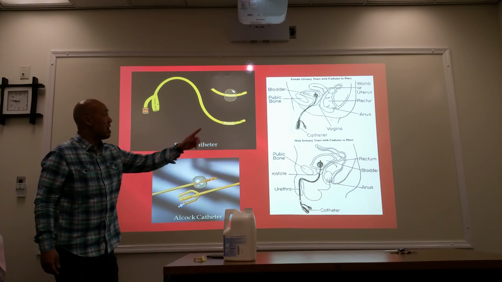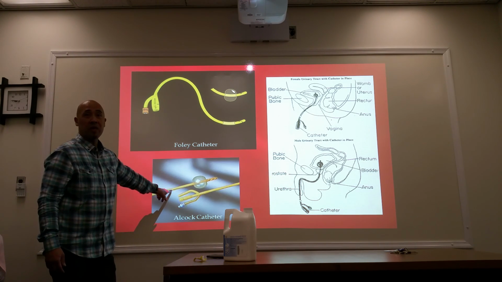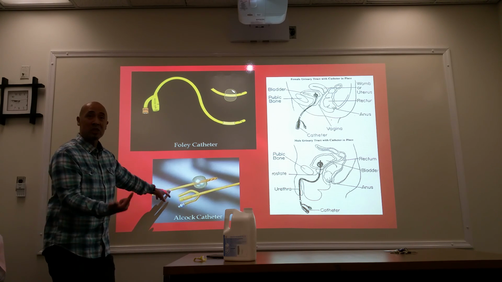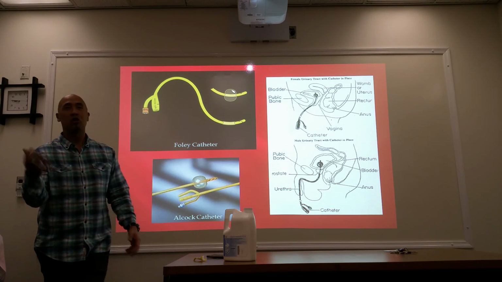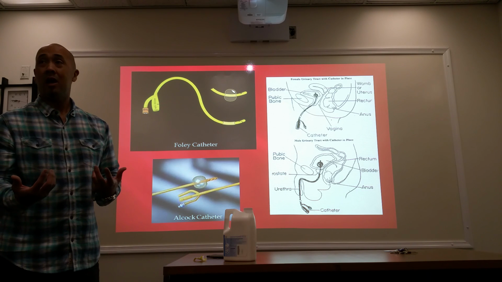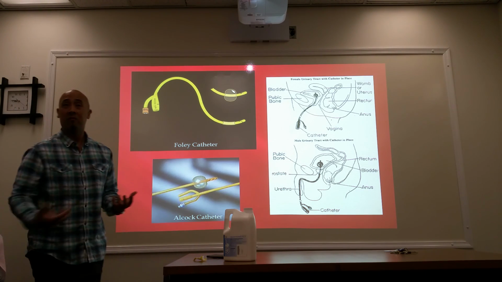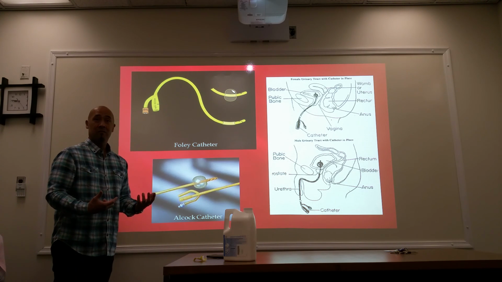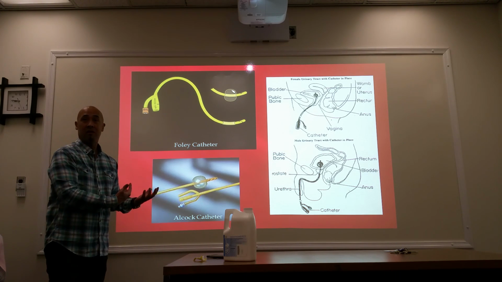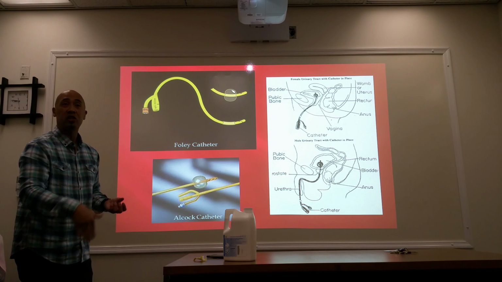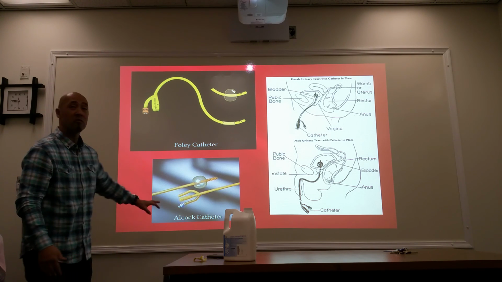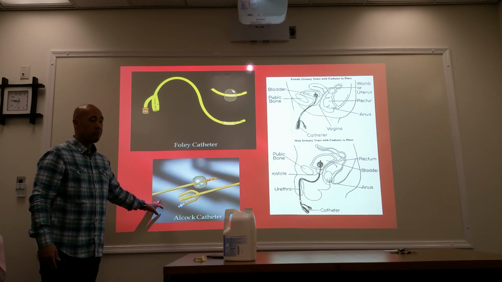All right? Then you have three: one for drainage, one for administering or instilling, let's say you're doing a lavage, okay? An irrigation, you're cleaning it out. So you're flushing the bladder out with some kind of lavage or medication going in. And then you have the other for drainage of urine and other things. And the third one is for the balloon. Okay?